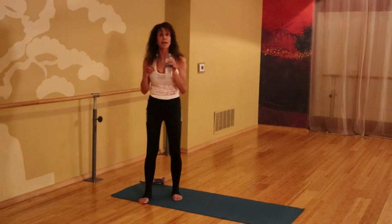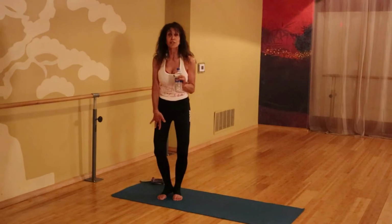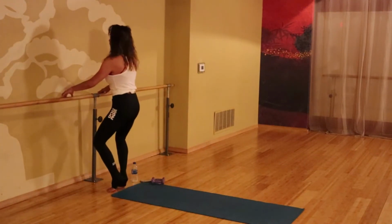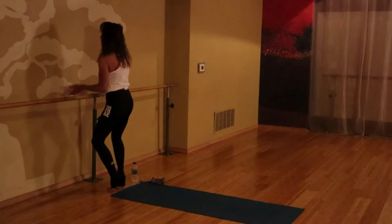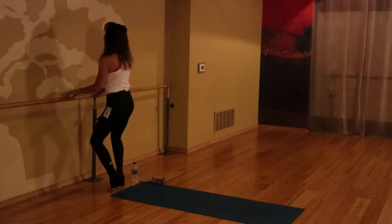That works your inner thighs as well. And we're working our entire core here, even though we're in our thigh section of class. You're using all your muscles to be here. Everything between your shoulders and your knees is your core, so really fire those muscles up. 4 more. Down some, up some. Light touch on the bar, maybe one finger under, maybe light touch on whatever support you have. Pulse down 8, 7. 4 more.